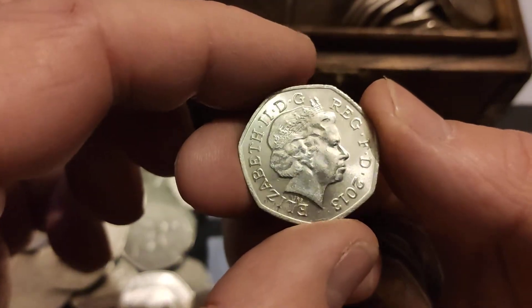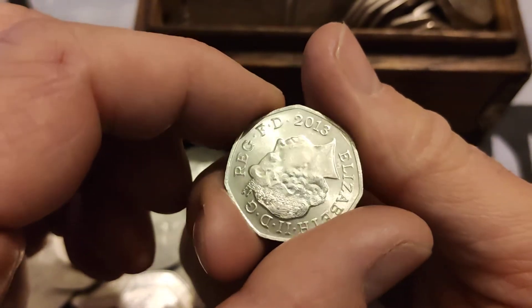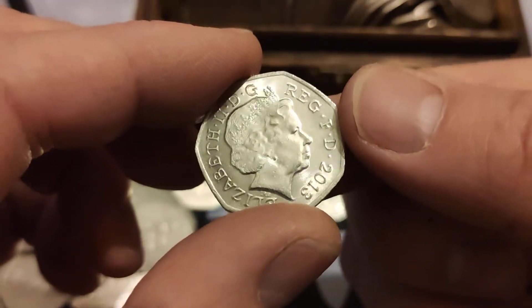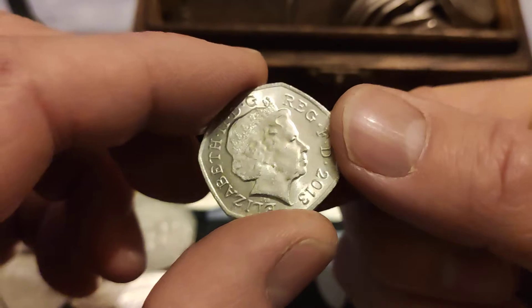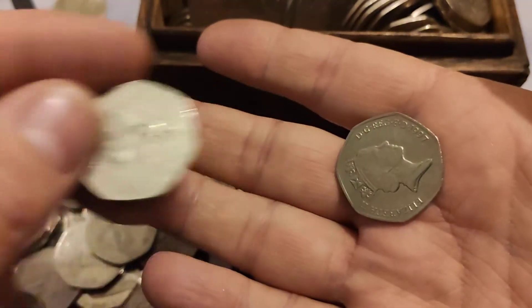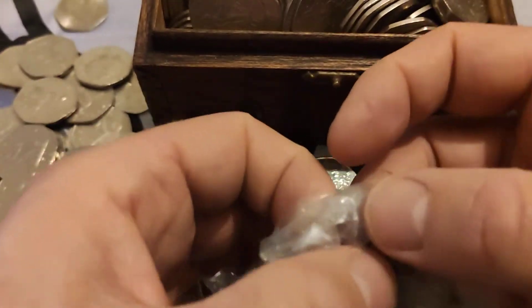Have you noticed the way the 2013s look different? I know it's not a special date — I think it's actually the lowest minted circulated shield as it happens. But they have a very funny sheen off them. Have a check yourself and see. I think you'll notice they are very, very — sort of — odd in their sheen. I'll take up two shields later and show you the difference. That one is particularly weird in its sheen — another one, all over the place.